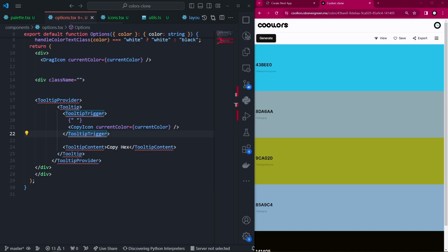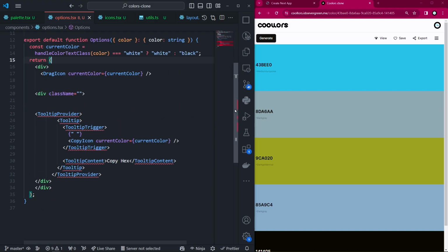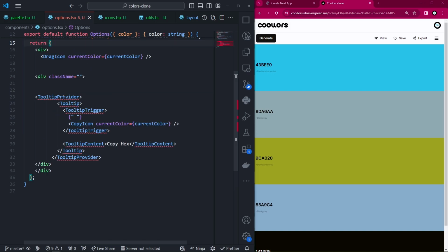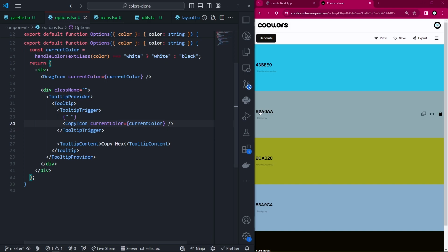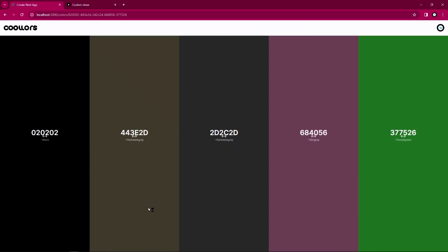I think let's just import it up here. It's pretty straightforward. So we have the tooltip and tooltip provider, and we also have the values here. Let's format this real quick, and I think our error should go away now. So if we go back to this, we don't have any icon here, and we could refresh. Okay, cool. So we have an icon, and we have some other icon.